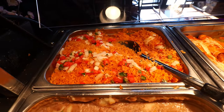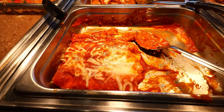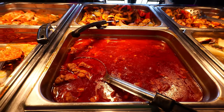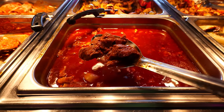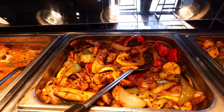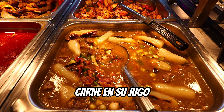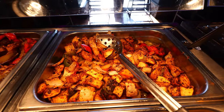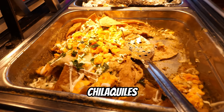Starting off with some beans as well as some rice — you definitely need that on your Mexican plate. Then we got cheese enchiladas, very self-explanatory. That is chimichanga filled with chorizo and beans. Down here we have chili Colorado with beef in it. Up here is chicken fajitas. And then we got carne en sujugo. Up here we got papas a la Mexicana — those are potatoes, they look delicious.